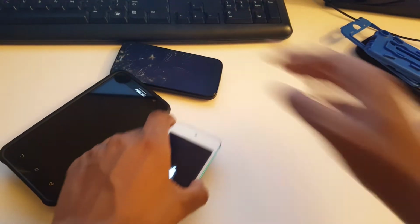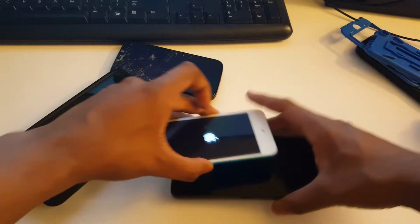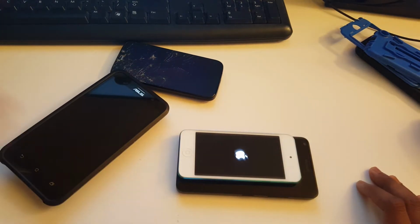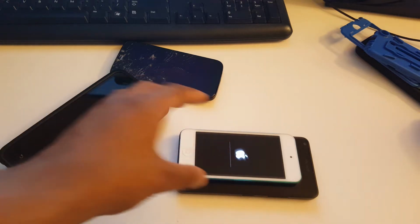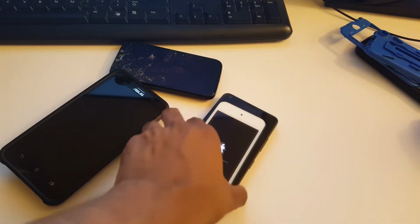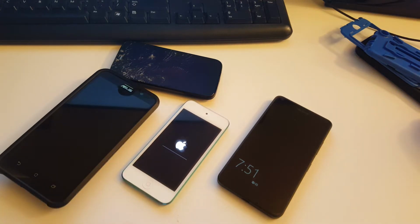Oh, I'm gonna get scratched on the camera. I don't want to do that. Let's see. Here is the Lumia 640. Smaller than pretty much every single device. Even the devices that we consider compact are still bigger than the 5th gen iPod. So I will be back in a sec, or back once this is all done.